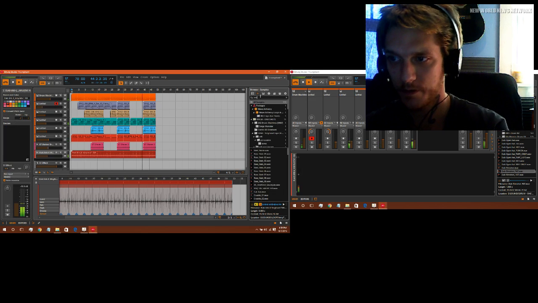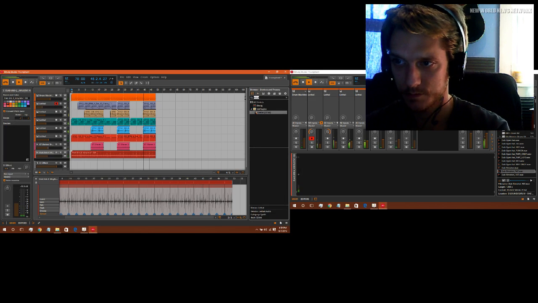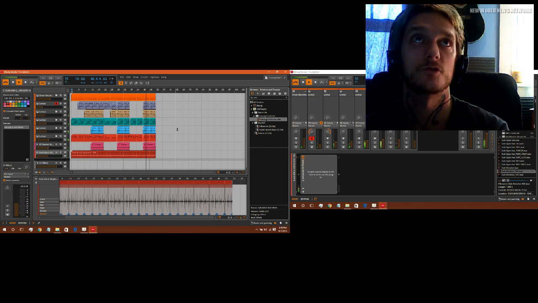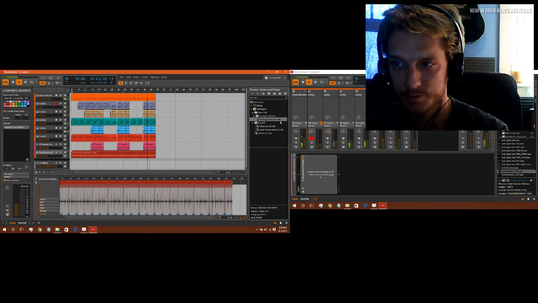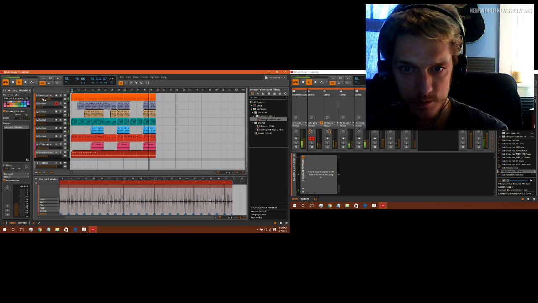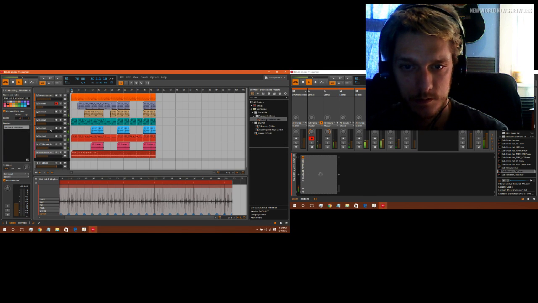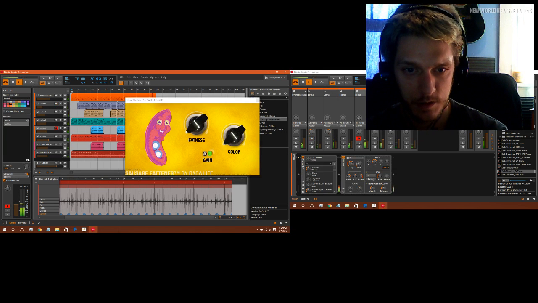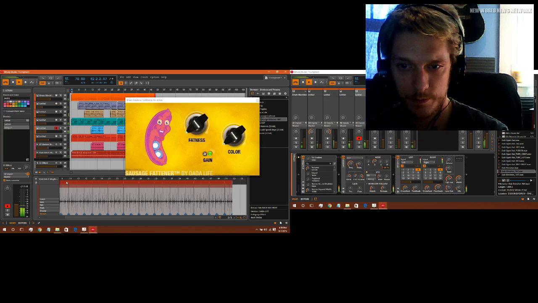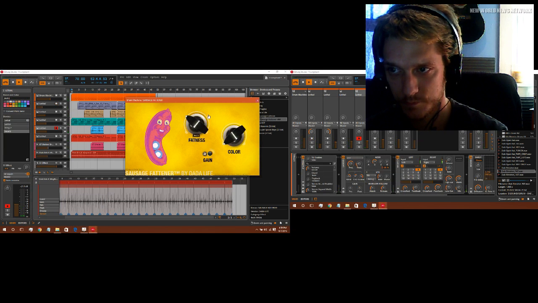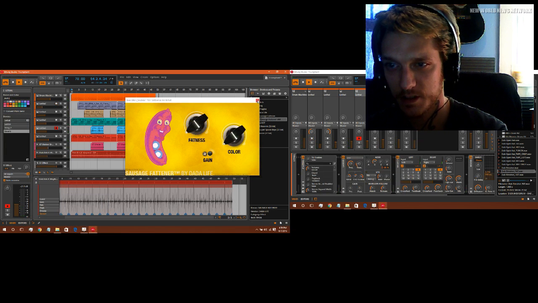Here's one of my favorite plugins, the Sausage Fattener, on the drums. There's an enhanced delay to that, reverb. And again, this is all just the tiny mixing stuff that really makes a track.